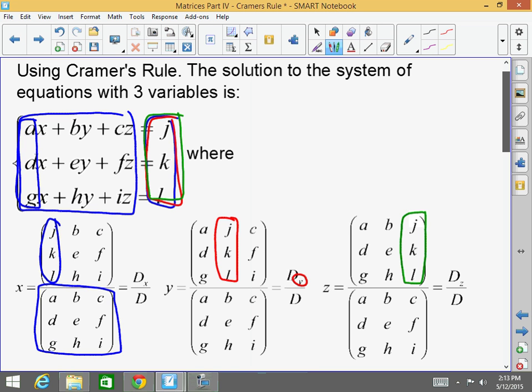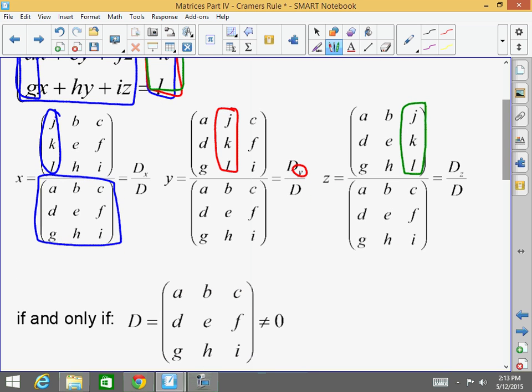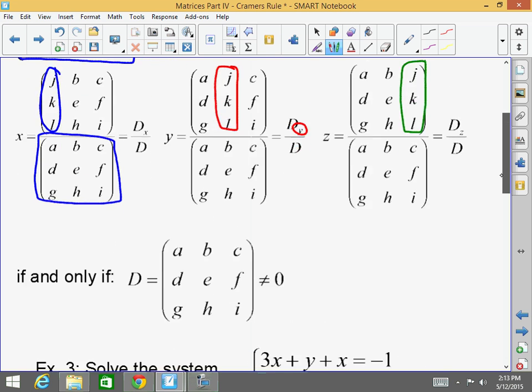So this is still simple. I'm going to be honest, I think this is easier than solving by substitution or elimination a 3-variable system, because you guys remember the test on that and you guys did not enjoy that. So this is easier. It's just a matter of, yeah, you have to find 4 different determinants. Yes, it's a pain in that sense. I give you that. But other than that, it's not that bad. So let's run through one at least.